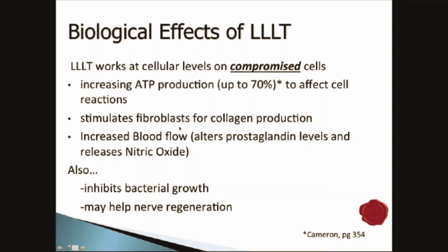You obviously have fibroblasts for collagen production, and we do know that collagen production is biggest within the proliferative phase. And initially, remember, we have type 3 collagen, and it progresses over to type 1, the stronger form of collagen. Initially, the collagen is laid out in almost like the haystack, and then as it becomes stronger and as it's exposed to stresses, it hopefully and ideally will arrange itself in a more perpendicular pattern, like a mesh screen, to become stronger. So that's what you would ideally like to see there.